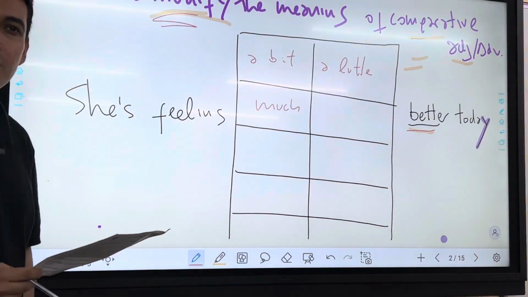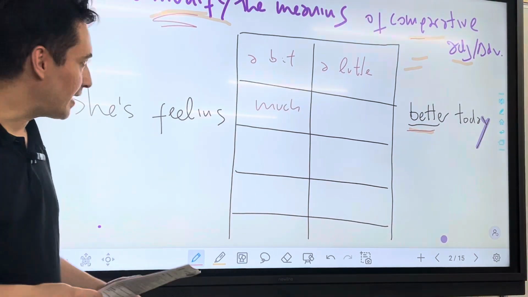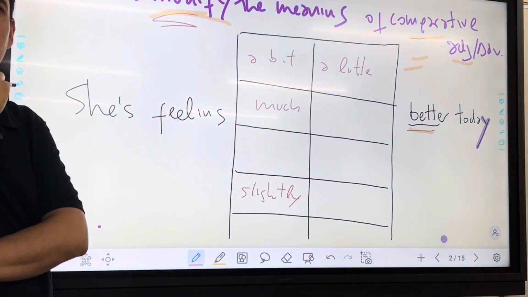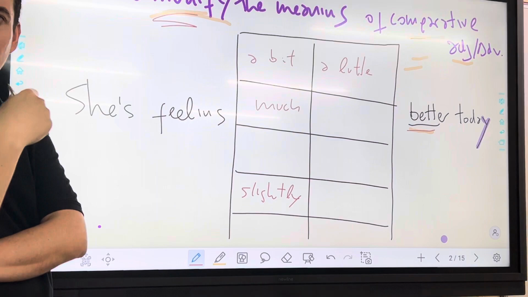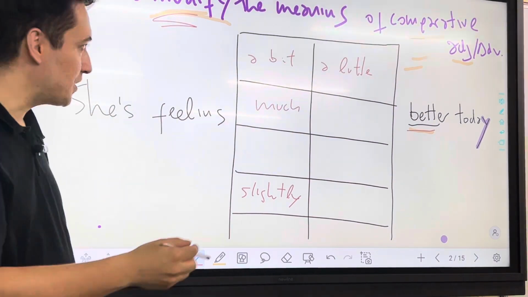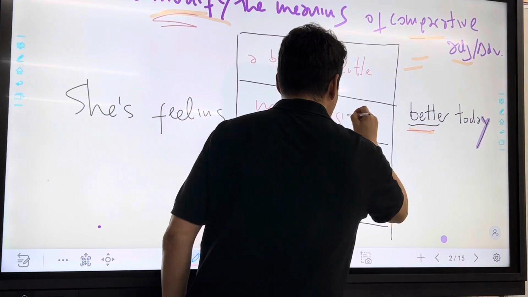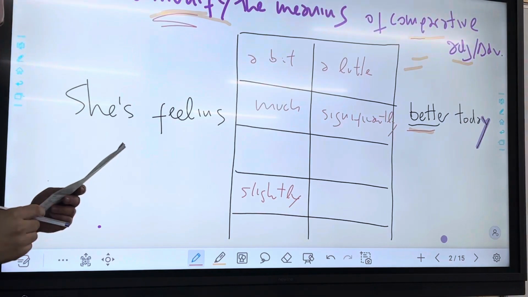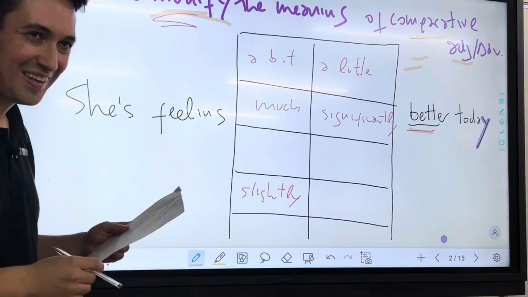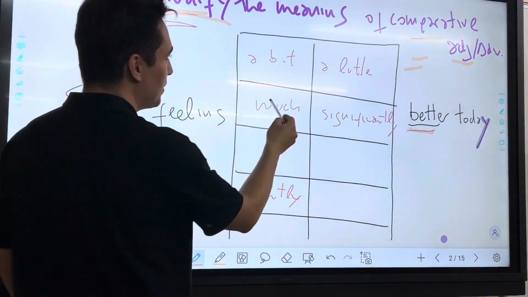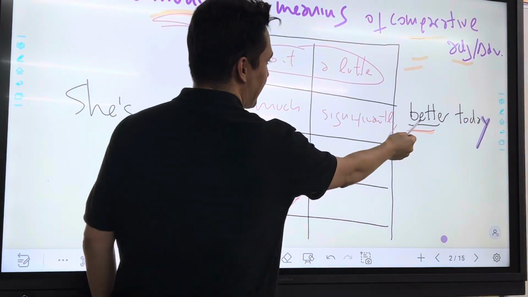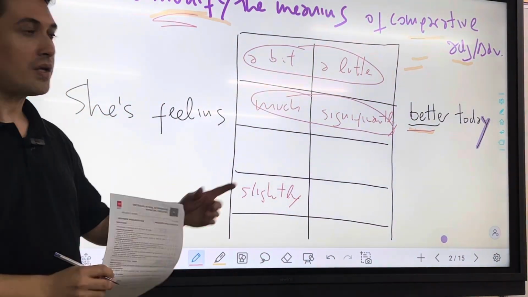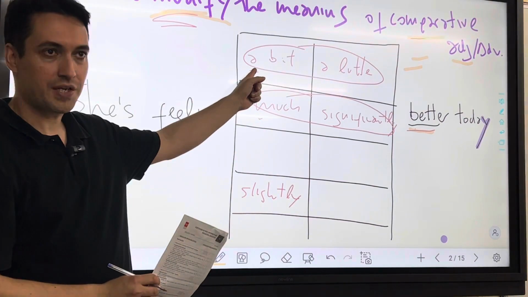We said one before. São Paulo is slightly better. Very good. Before, you just said that Alexandria, the second biggest city in Egypt, is significantly smaller. So she is significantly better. But yeah, for example, these two are making better softer. These two are intensifiers, and these two are not intensifiers, but the opposite.